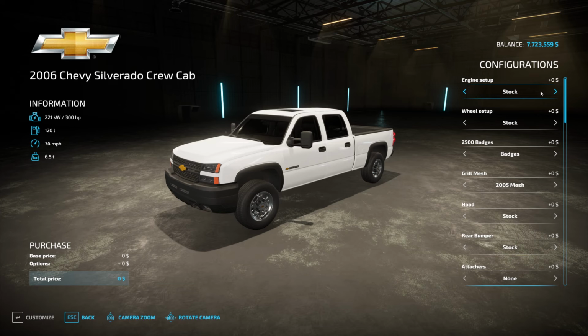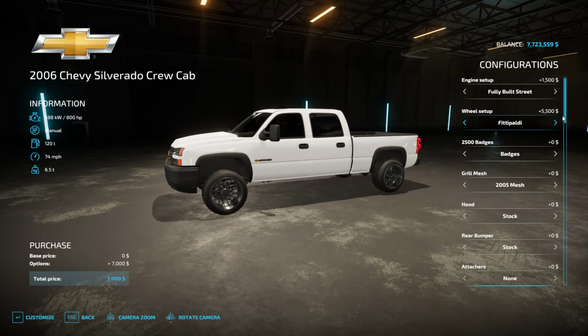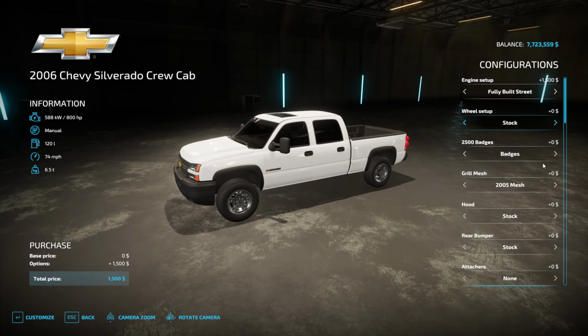Customize. Engine: stock. SCT performance. Performance. Fully built street. What's the difference? Let's do a fully built street. Wheel setup, stock. Hate it. Meh. Ugly. Not bad. I think the stock are the best option here. Badges, 2,500 badges. None. Nope, I want my badges.